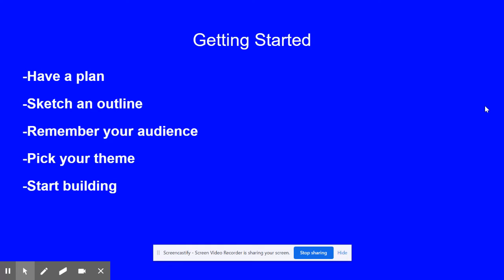Now, I'm a coach at heart, so we always sketch out plans, and this is kind of the way that I go about building our media center website or making adjustments here at the school. So, the first thing is have a plan, have an idea of what you want to talk about, what is going to be the main idea, and what is the point that you're trying to get across with your website. So, have a plan and try to sketch out an outline.